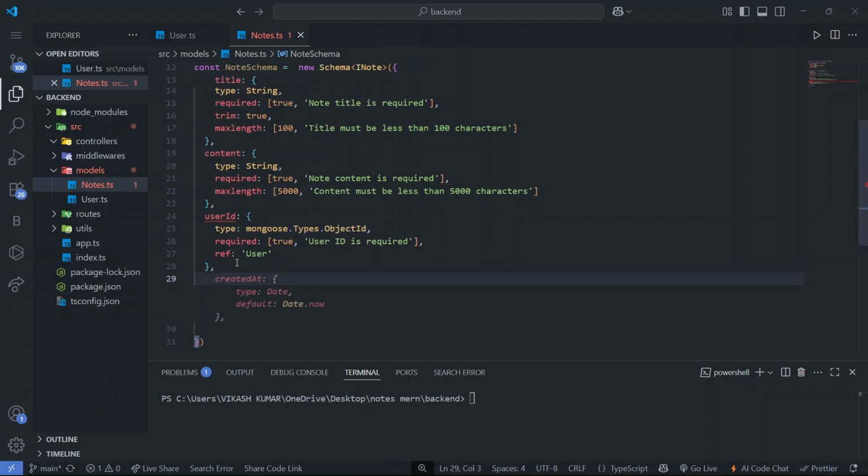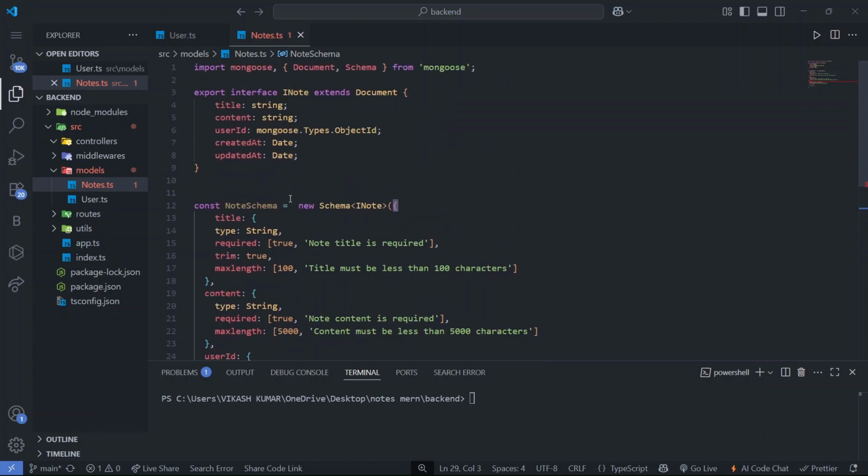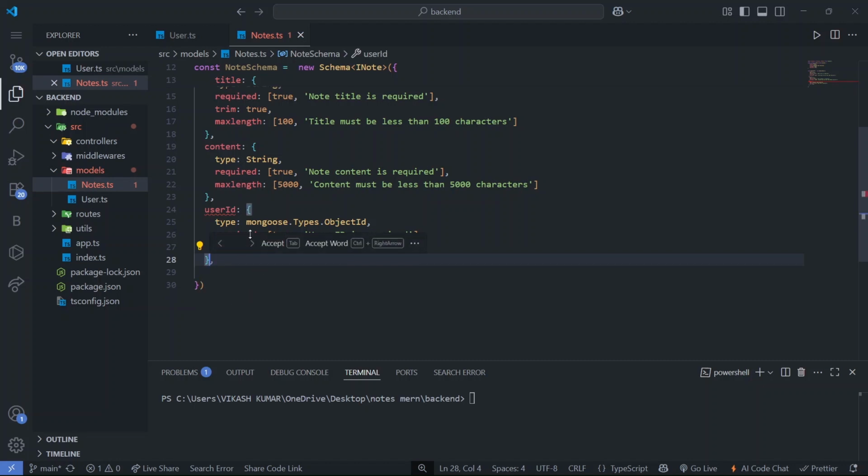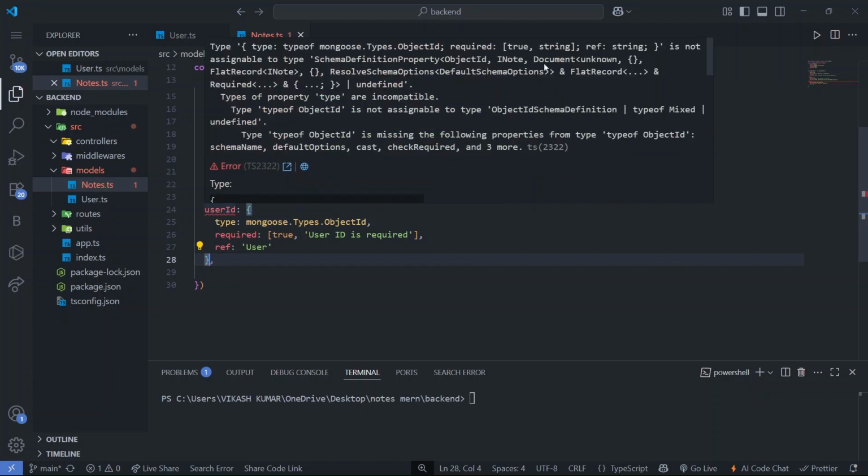And after that, why is it showing an error on user id? So type required. Let me fix this. What is the user id error showing?